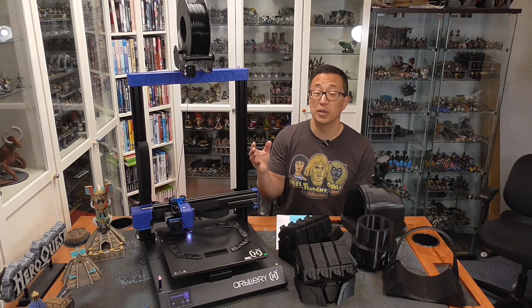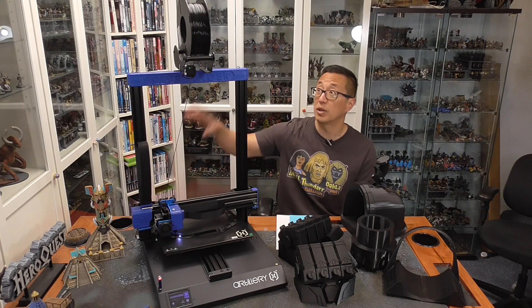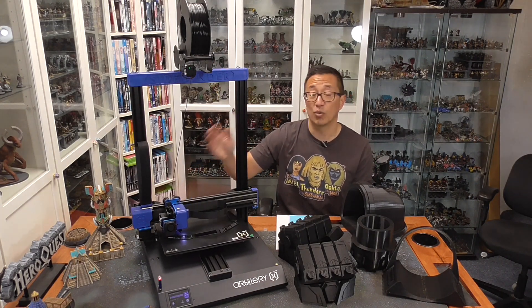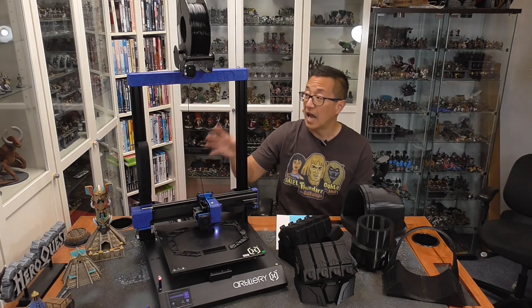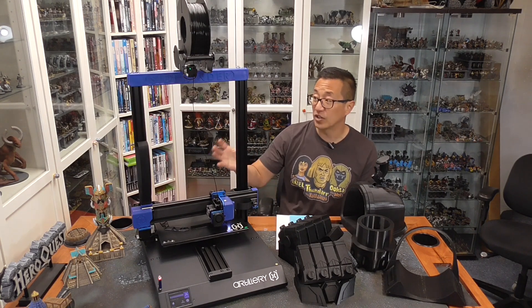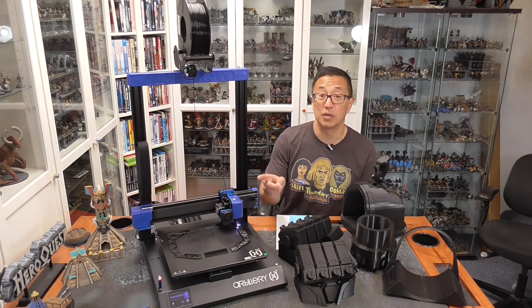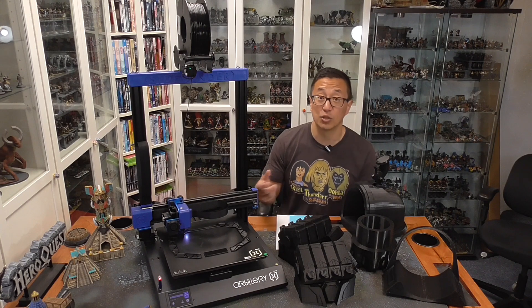From the X2, there were a number of improvements over the X1. The spool holder was previously off to the side taking up more table space — I'm glad they moved it to the top. The cabling would often snap on the Z-axis in the previous version, and they've strengthened all the cables. The cabling on this machine is super clean with nothing dragging or unsightly. The extruder is a Titan-style direct drive extruder, which is an improvement over the Longer, and direct drive extruders just work a lot better and are easier to work with.